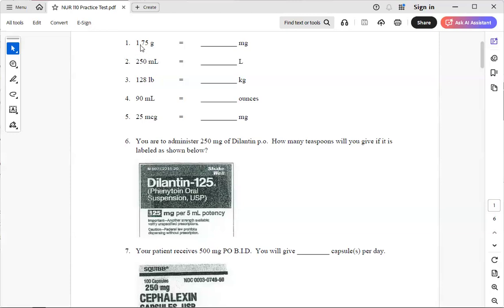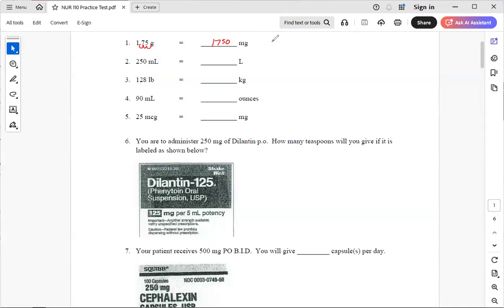If I'm doing this the way I would do it, I would just move my decimal point over 3 spaces and I would get an answer of 1,750. If you're answering that big of a number on Blackboard, you probably don't need the comma in there. But if you do include the comma and it gets marked wrong, I'm sure it'll get corrected, so don't worry about that. The problem will be if you put a 0.0 in your answer and that's not supposed to be there. That's where you're going to run into issues.